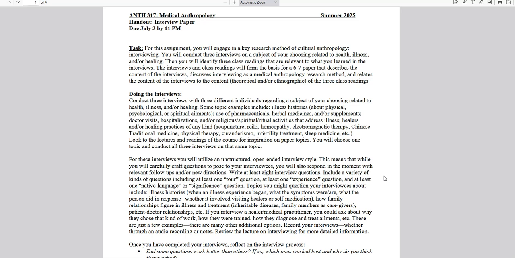Again, think about the nature of research in anthropology. We're trying to figure out some of the patterns of what people do or what people think. So we want to hold that topic constant and ask a whole bunch of different people, or in this case 3, because that's the scope of what we can do in this short term, all for their different experiences and perspectives on that one topic that you've chosen. Okay?